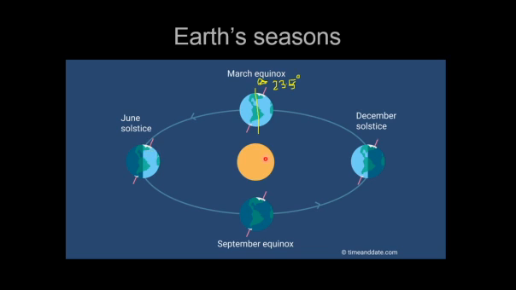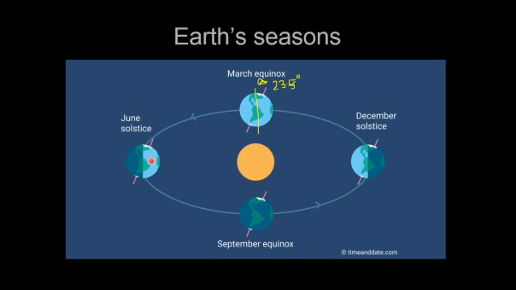So here you can see that the sunlight is falling directly on the northern hemisphere, while some indirectly on the southern hemisphere. Okay, so what will be the season in the northern hemisphere? It would be summer. Okay, and hence it is called summer solstice. Okay, it happens in June.